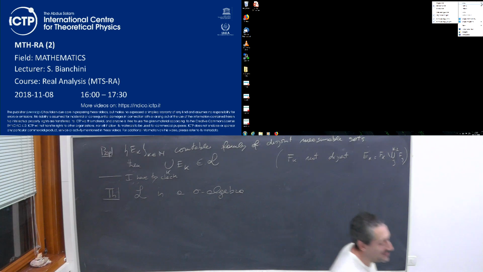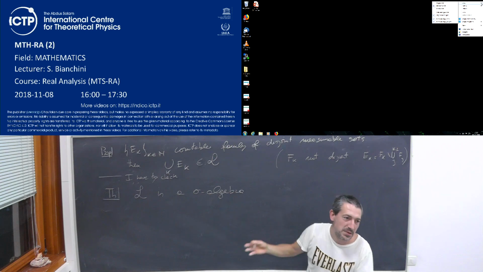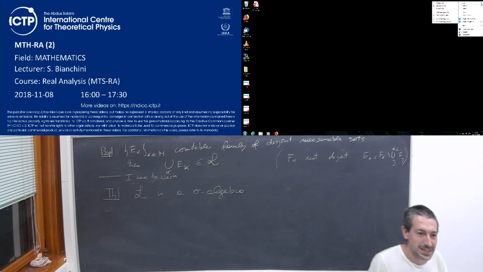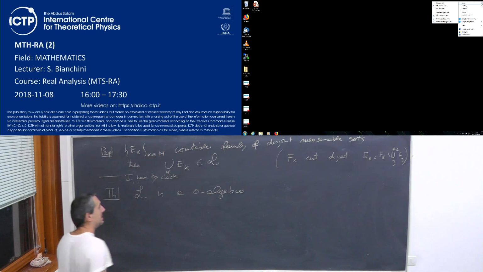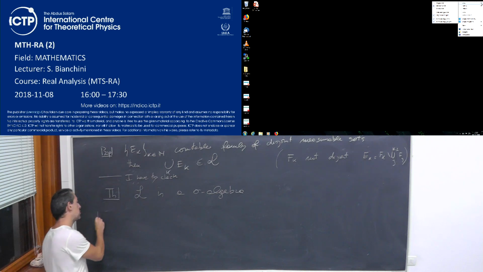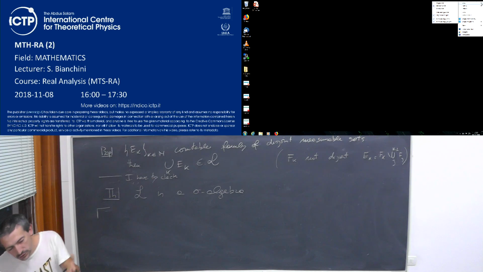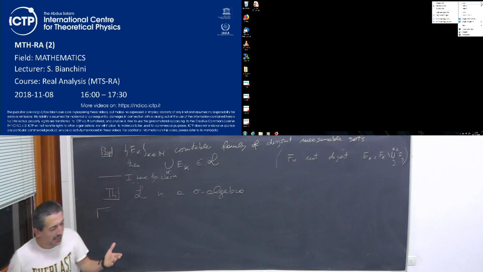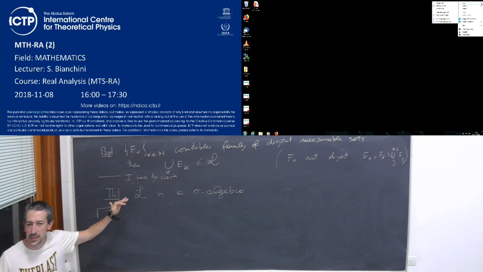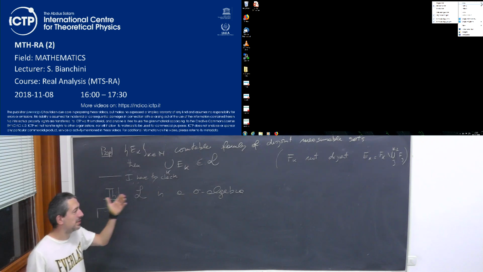But being a sigma algebra is important, because once you start from a family of sets, at least it contains the smallest sigma algebra generated by those sets. At the end we need the open sets. Let me open this parenthesis here, because this is very general. This proof holds, if you check, no matter whether you have the Lebesgue outer measure. It works automatically because there are only set operations, subadditivity and monotonicity. So you give me an outer measure on the power set, and then you get a sigma algebra and a measure.